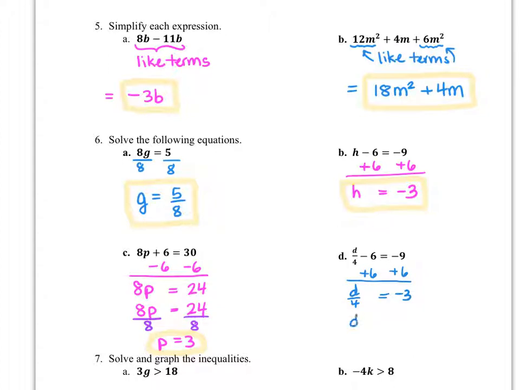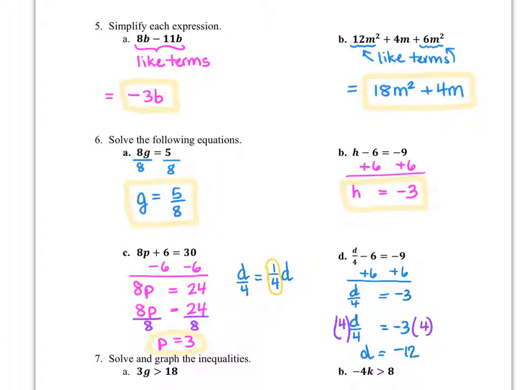The next step, of course, would be to get rid of the 4. And we know that D over 4 is the same thing as 1/4 times D. What this means is we need to get rid of the coefficient of the D, which is 1/4. And normally we would divide both sides by the coefficient, but in this case, because it's a fraction, what we're actually going to do is multiply by the reciprocal. So we multiply by the reciprocal of 1/4, which is 4, on both sides of the equation, and that brings us to a final answer of D is equal to -12.